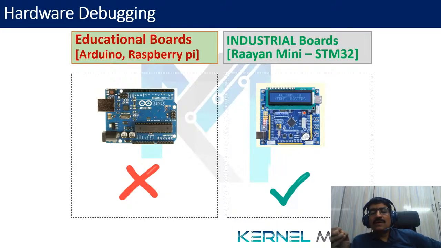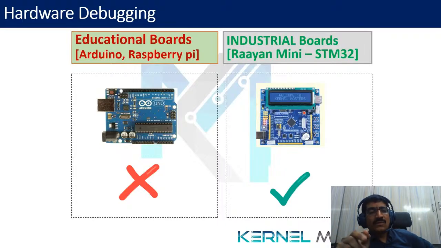What is software debugging? In a software program, there is some bug in the code, some problem on line number 20 or 30, somewhere. So how does a software programmer fix the bug? They debug the code. The way of debugging is that they analyze the code each and every line, finally conclude this line has the bug, and go and fix it. We call that a software bug. But how do we fix hardware?